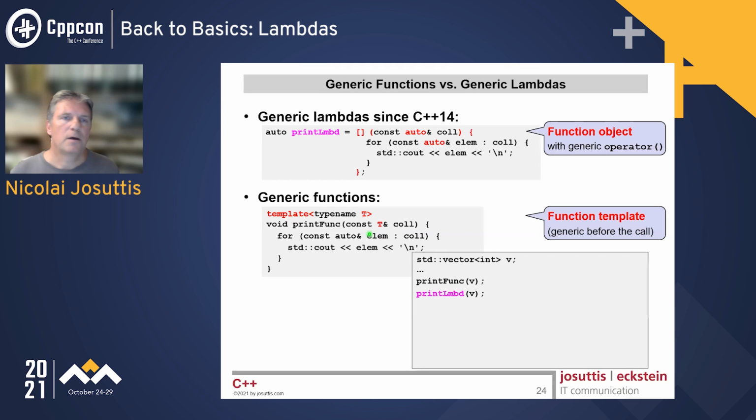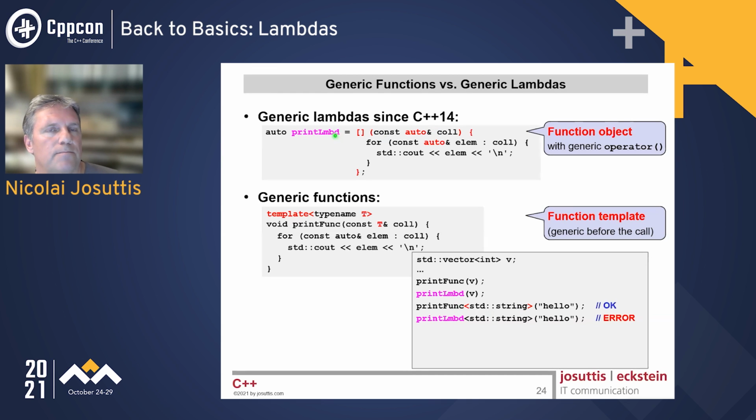For both of them, you can use them to print the elements of a vector or whatever, to iterate over a collection. So this is a vector of int, print the elements in the vector with a function template or with a lambda, works fine, both. But there are differences. First, this is a function template. So in a function template, you can explicitly specify the type of T, the type of the template parameter. So this is fine. You can say, oh, here we pass a string literal, and let's print it as a string. Yeah, for whatever reason.